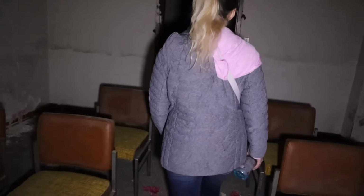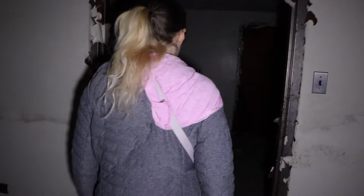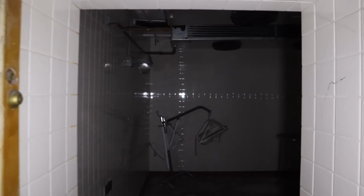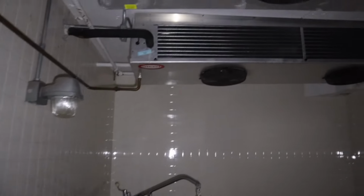Yeah, this was the altar. This is very strange. I mean, at least there's some down here. Yeah, guys, if you're wondering where we are, right now we're back in one of the basements of the old hospital. And this room right here was the morgue. I know it doesn't really look like one, but this was the morgue. You can tell by the tiling, there's a drain in the middle of the floor. It's not your usual stereotypical morgue with the drawers, but this is what they had for a morgue.